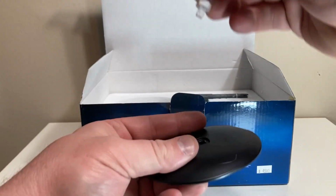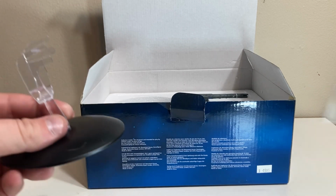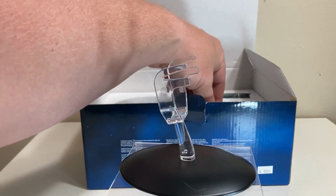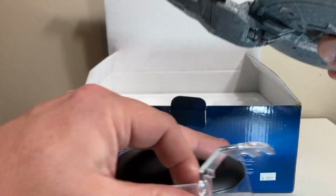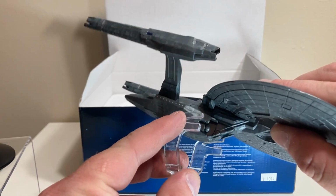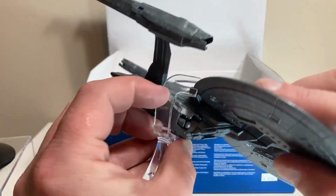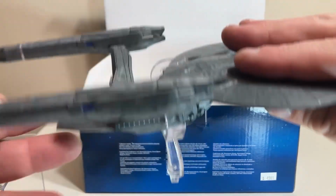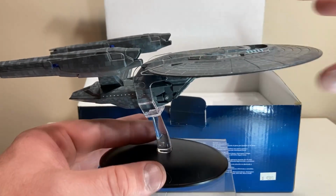Just going to put it right there, and it is not the firmest connection in the world, even though my collection is not the firmest collection in the world. And you're just going to put that in there just like that, and then we're going to take the ship out, and I'm just going to grab it by the nacelle. It's not crazy difficult, and I do have to take this off because this is kind of difficult to do. What you want to do is these prongs are going to wrap around the back of the saucer. You just kind of got to snake this in, and it's kind of a pain because she does have a very bulky star drive section here. So you're going to get it just like that around the saucer, and then you're going to plug it into its stand right here, and there you go.